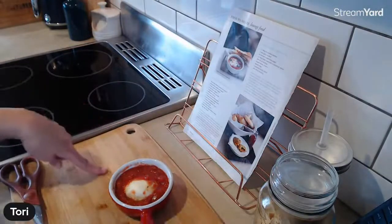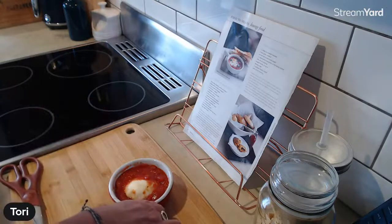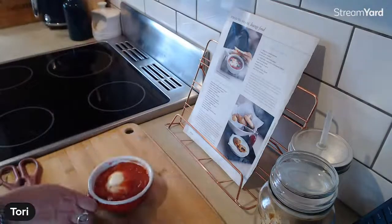Now, this does cook at 200 degrees. The pies are currently cooking at 180. But what I'm going to do is just whack it in the oven now because this is my lunch and it's going to take a little bit longer to cook, but you might as well use up the same electricity. Don't wait for your pies to finish cooking if you're going to do something like this as well, even though it's not at the right temperature. And if the pies come out, then whack it up to 200 for the last 5 minutes or whatever. But this literally needs about 15 to 20 minutes to cook. And really all we're relying on is that cheese to melt.